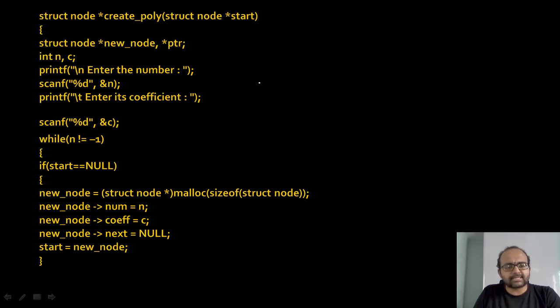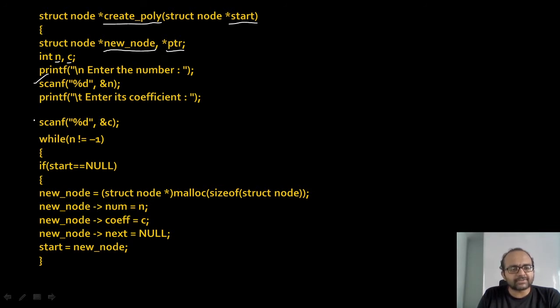Now let's analyze the code for creating a polynomial function. This function is used to create a polynomial, and this is a start pointer which is pointing to the start of the entire linked list. For this purpose we have taken a new node pointer and ptr. n is representing the number that you enter at runtime, and c is representing the coefficient that you enter at runtime.